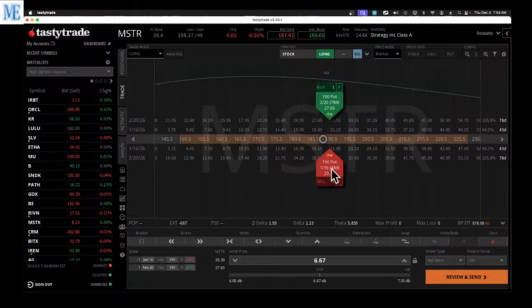I can also do the full-blown calendar spread, but the problem with the full-blown calendar spread is it puts me delta positive, and I don't really want to be there. The reason is because the volatility is still relatively high in February, as opposed to March, and so the February options are actually a little more expensive. And I can't do it the other way around because then it would be considered an uncovered trade.